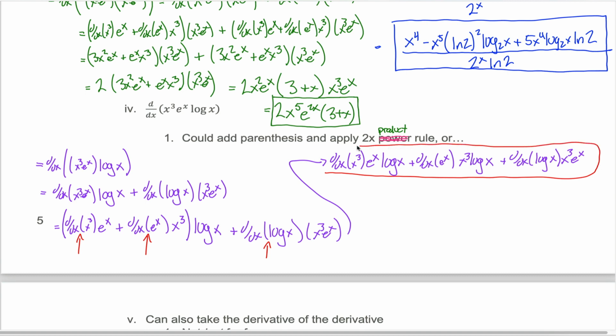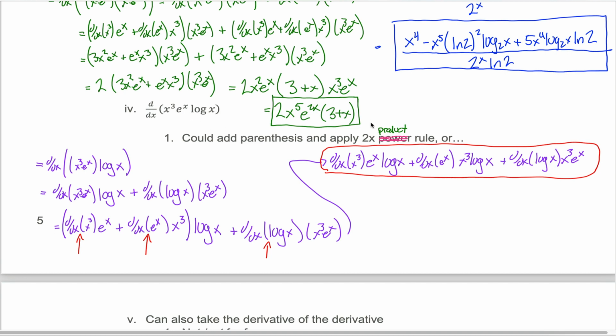I know it might just look like a big jumble of symbols, but remember the original question was the product of three things that we were trying to take the derivative of. And what we ended up with here are three different terms. And the first term, we take the derivative of the x cubed, and then we leave the e to the x and the log of x completely alone. Kind of like the product rule, but not exactly the product rule because we have three things being multiplied together, not just two. In our second term, we take the derivative of the e to the x, leaving the other two things alone, the x cubed log of x. And then in our third term, we take the derivative of that log of x, leaving the first two things, x cubed and e to the x, completely alone.